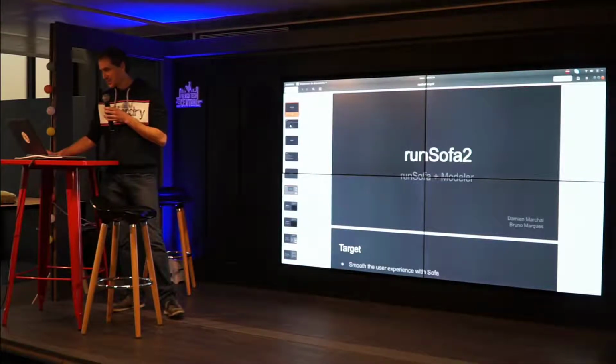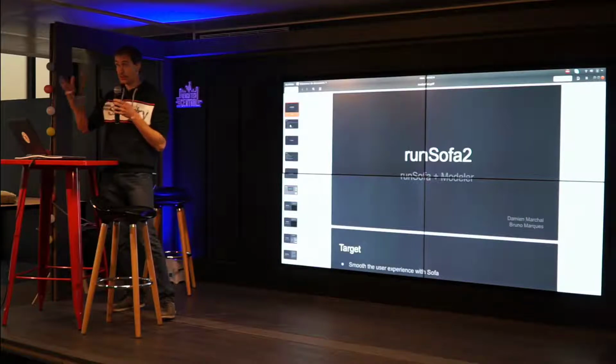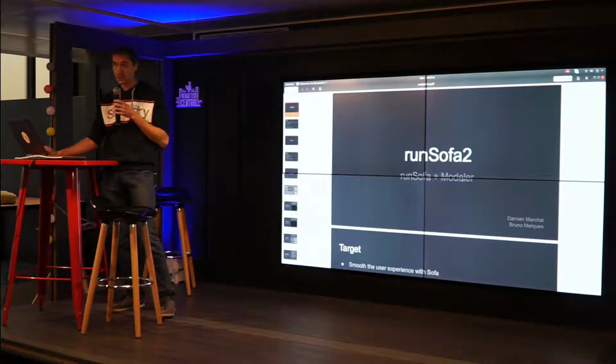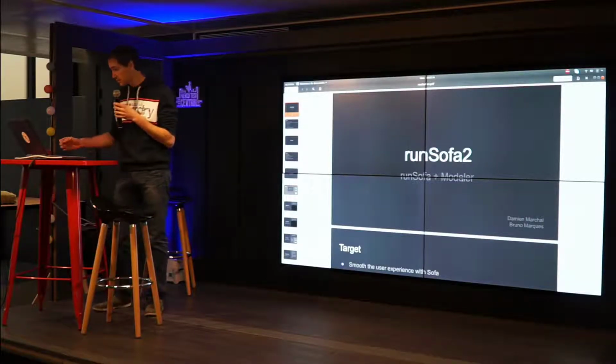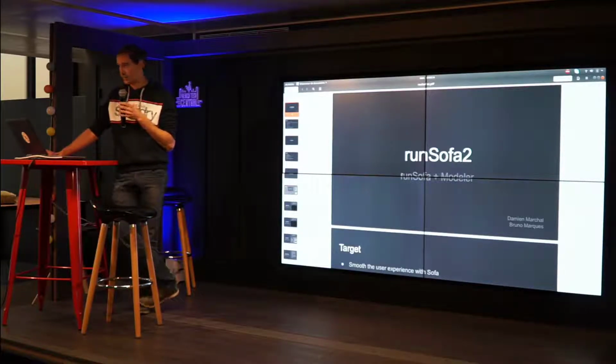Okay. So the idea of this work was that we are using Run Sofa to execute our simulation, and there was a now deprecated application called the Modeler to help people make scenes. Now it's deprecated, so we only have Run Sofa, and a lot of people complain or have difficulties making simulations with just Run Sofa.